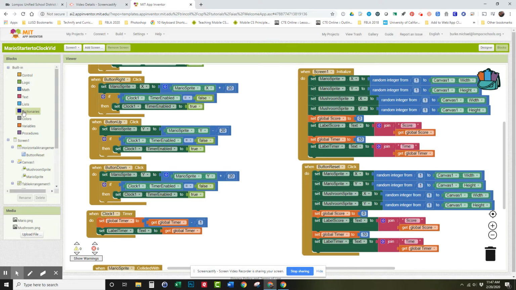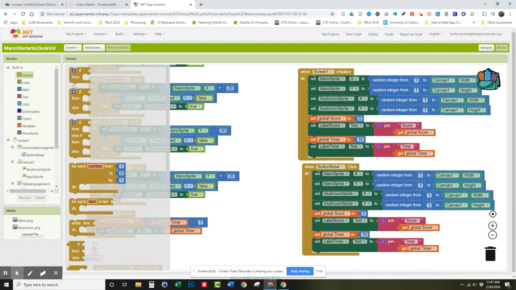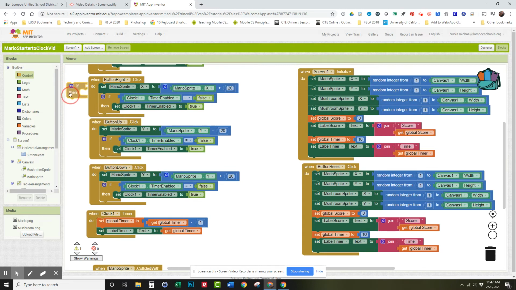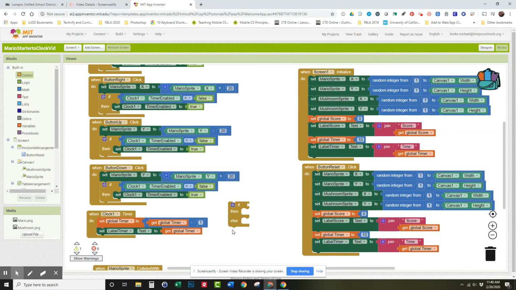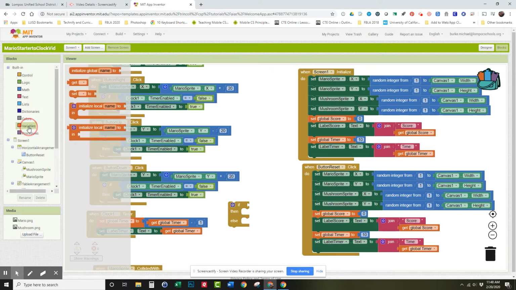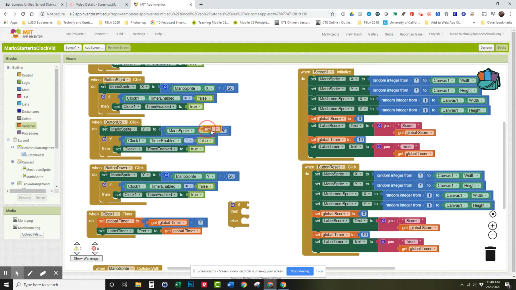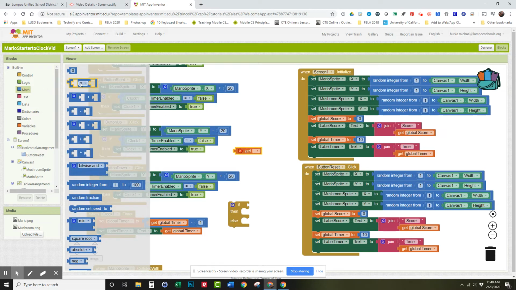Now, good news is we did this before, and we did this with the timer app. Let me remind you what we do. We need an if then else, and oops. So I could start with that, and then adding the else by doing this, or I could have just grabbed an if then else, but I always like to just start simple and add what I need.